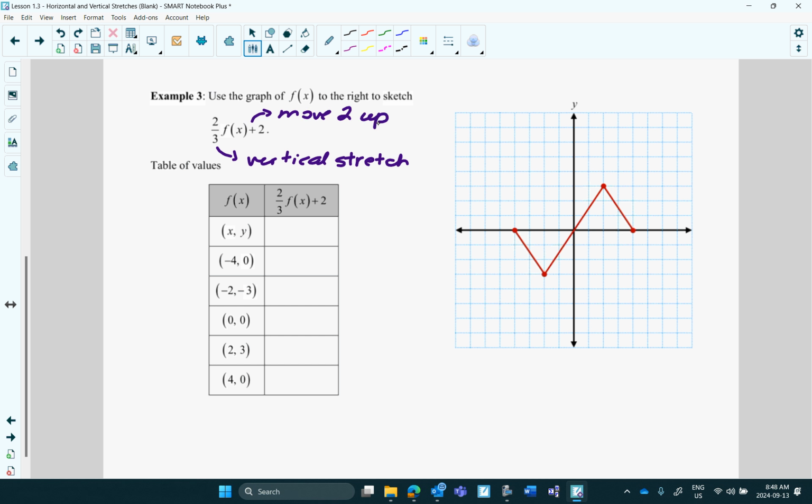Now this might be a little bit more complicated to do in your head. I mean, it's possible, but you could take all the points here, here, you could even take the origin here and here, and do the new points in your head. You'd have to take 2/3 of the y and then add 2, okay? But I'm going to use the mapping notation. I'm going to create a formula for all the new points, and then I'm just going to plot those points.